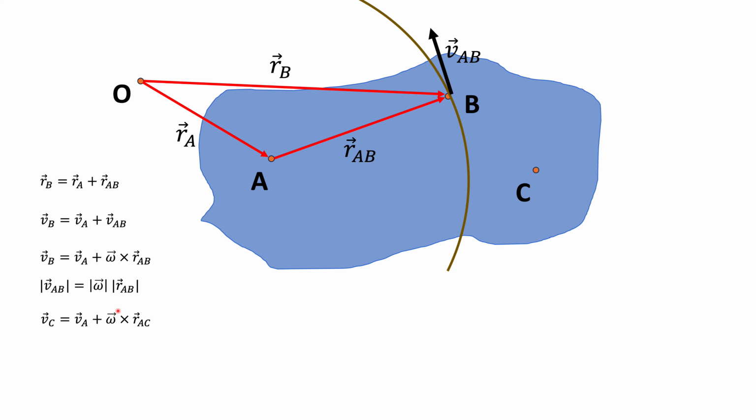The next thing, let's pick up a point A prime instead of point A. Now we can consider, in a similar way as before, the velocity of point B as velocity of point A prime with respect to the stationary point plus rotation of point B with respect to point A prime. And again, in this case, angular velocity is the same as in the previous case. So essentially there's always just one angular velocity regardless of what points you're going to look at.